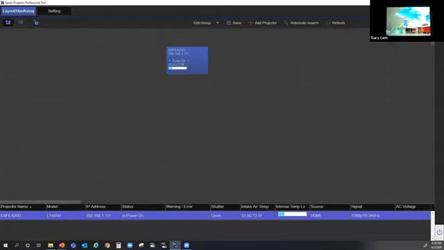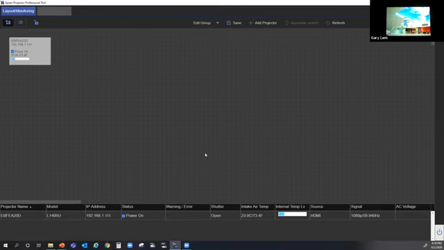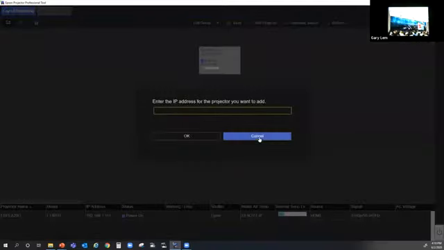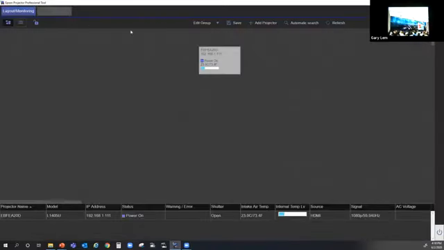So what we can do is we need to find our projectors. So I can remove that, and I can do a quick search. And there we go. And there's the refresh button. So if you can't wait every 30 seconds, we hit the refresh button. And if we cannot find that projector through the automatic search, there's a manual IP address that we can type in as well. Okay, so this is the panel view.